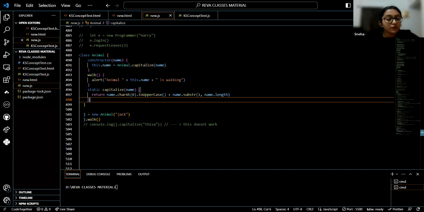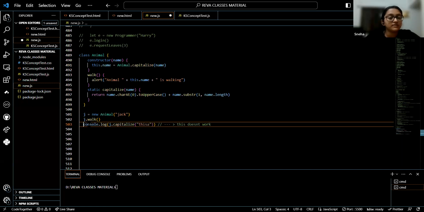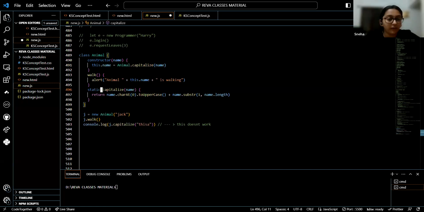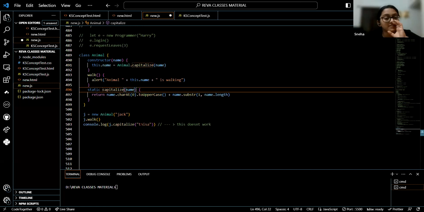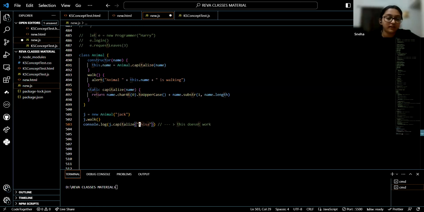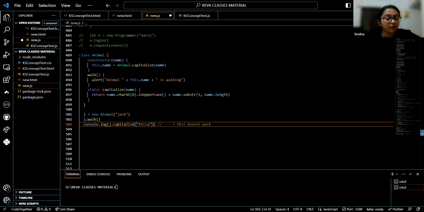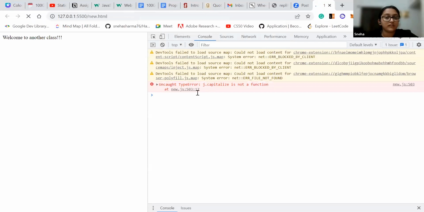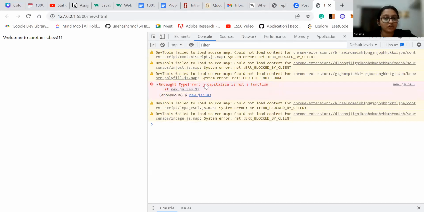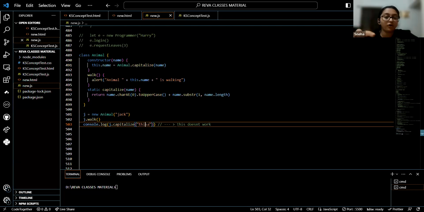But if you are trying to use this particular method capitalize on a specific object, this is how you're creating it, then this won't work. You can't assign it to a specific object, the other part will give you an error, because j.capitalize is not a function, right? Rather you want it to be a pretty general thing, and then you can do things inside it, and you can access it globally, then that will work.